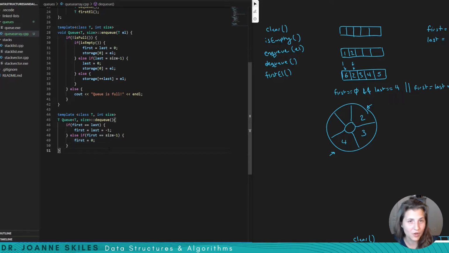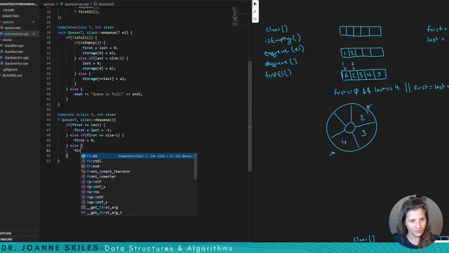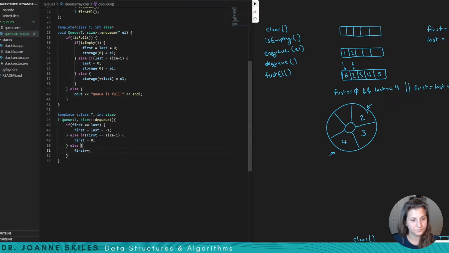Otherwise, we have no special scenarios. In that case, if we dequeue in a normal scenario, so let's say here we dequeue 2, the next first will then be updated to 3, the next element in the array. So we just increment. So else, first plus plus. We did all this work, but in our function, we also want to return the element that is being dequeued.